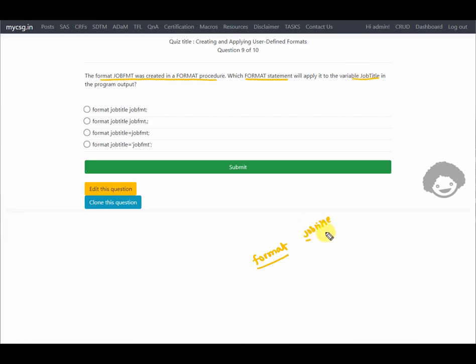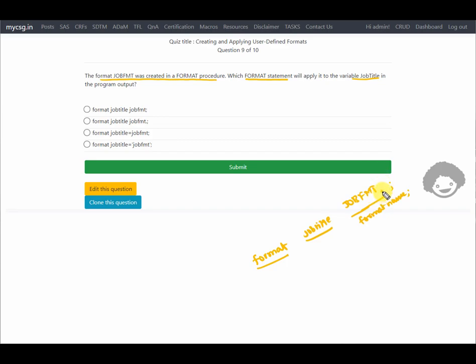So this is the name of the variable, and then we should follow it with the format name. The name of the format that they have created is JOBFMT. So we'll have to specify JOBFMT, and whenever we specify the name of a format, we should end it with a period. So here we are looking for a line with similar syntax: format job title JOBFMT followed by a period.